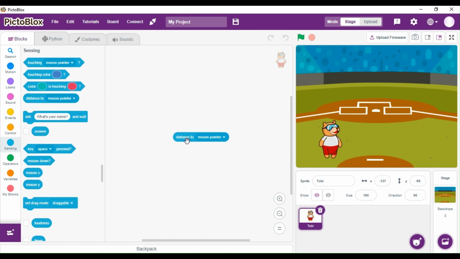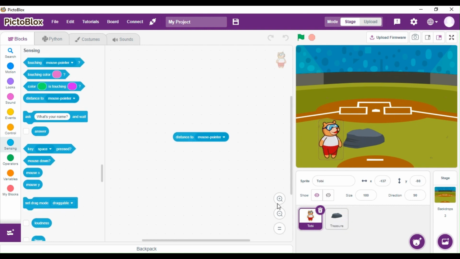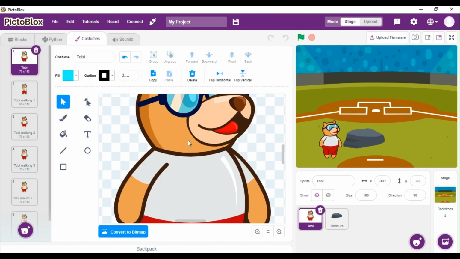So, how many pixels to the mouse pointer? 103. We can add anything, like the treasure, and make it quite close. Now, distance to treasure is 81, but they're close, aren't they? Let's go to costume.